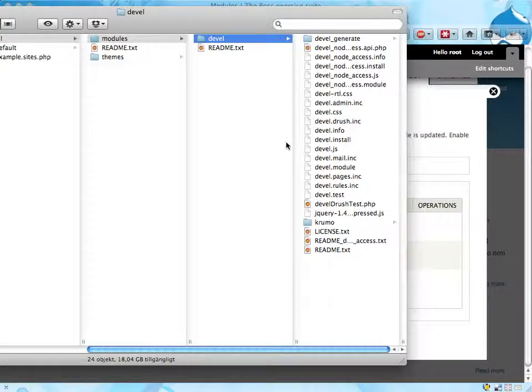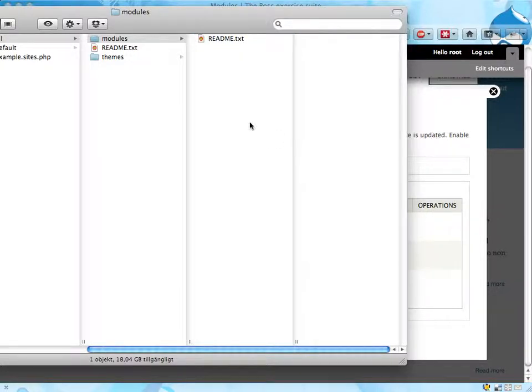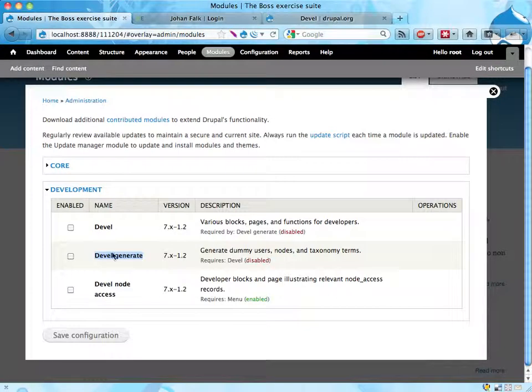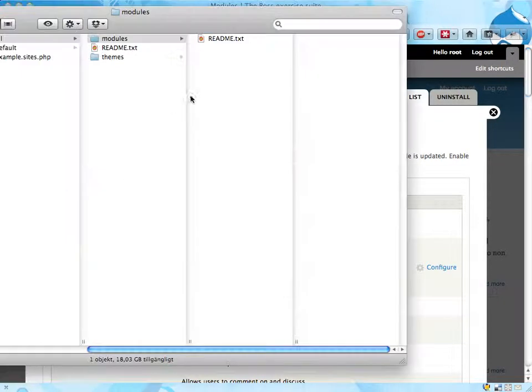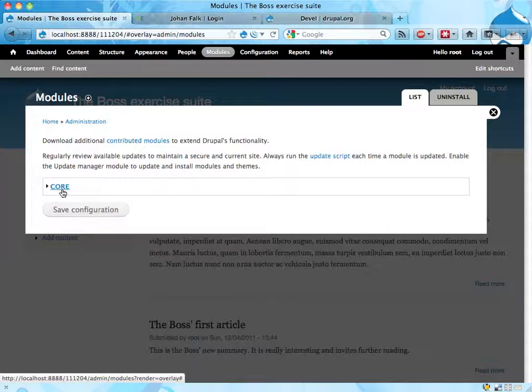And now I'm going to delete this. And you can do that, no worries, as long as it's not enabled. If I had enabled this module, your site would still work fine. It would just be as it was without this module, but you might have extra stuff put in the database, which is not a very good thing. And now, let's see, if I close this one, I don't have the Devel package anymore.